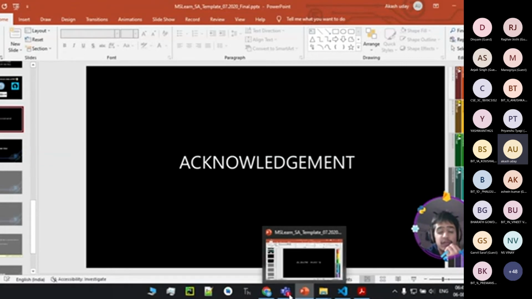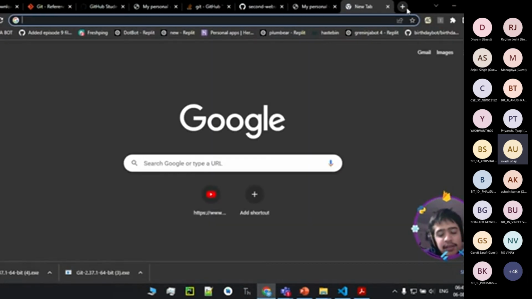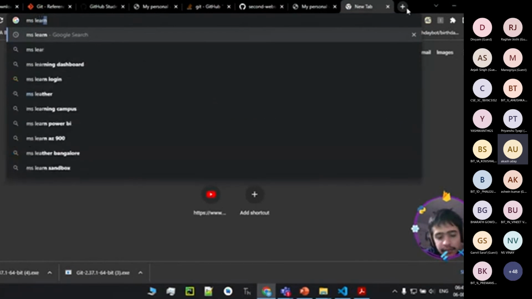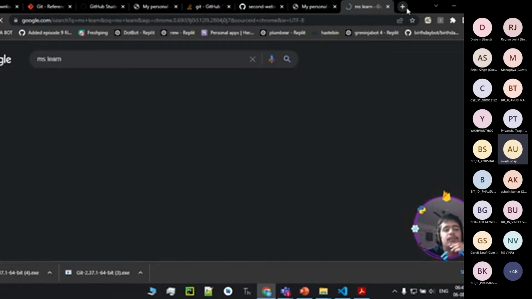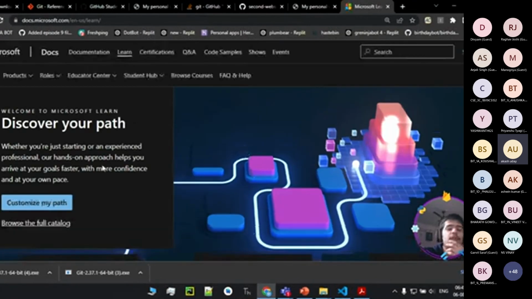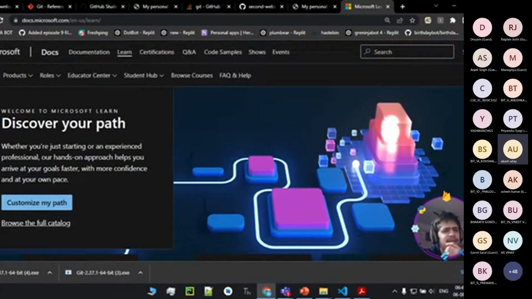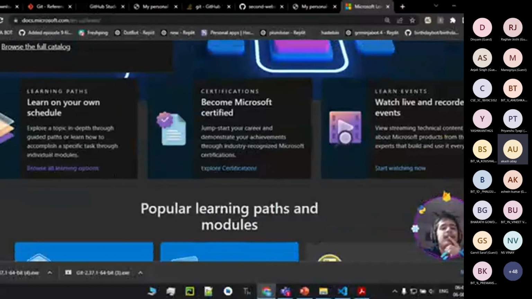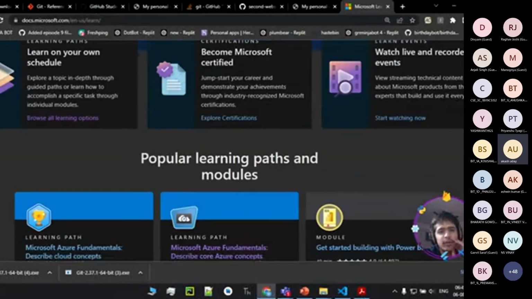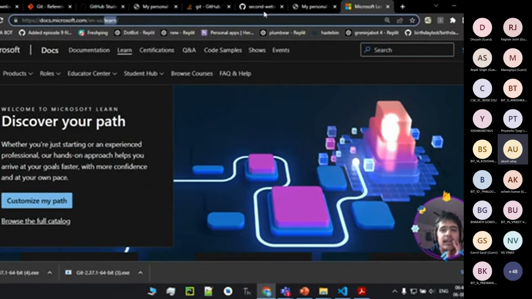One last thing, just bear with me. Just one last thing I want to show you guys. There's something called MS Learn, Microsoft Learn. You Google it. They provide some free courses and some certificates for the courses. Not everything is free, but basics of Azure, basics of DevOps, all that is free. There'll be some modules. You just have to do it, get certified, and that'll be very helpful for your resume. What you do is come to Microsoft Docs, sign in, and do it.